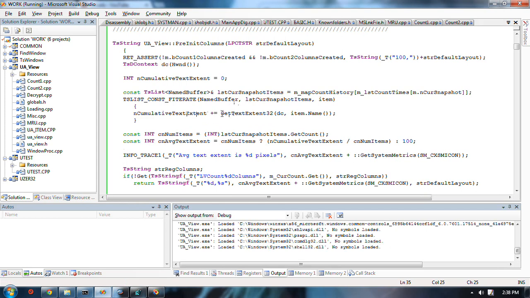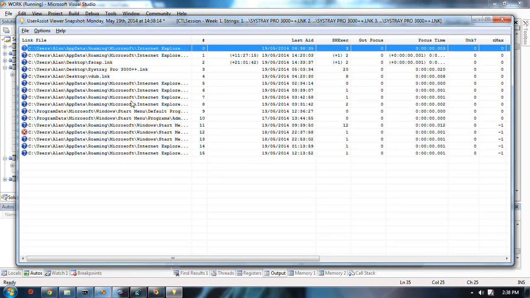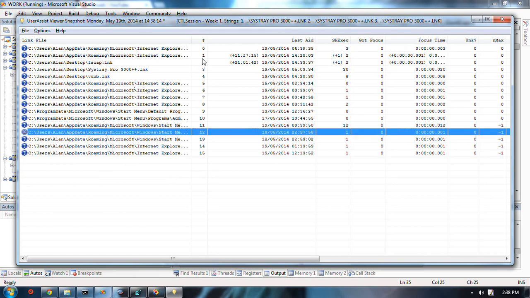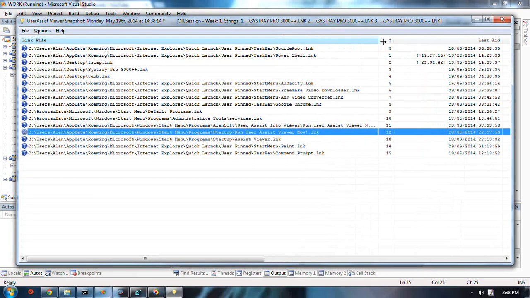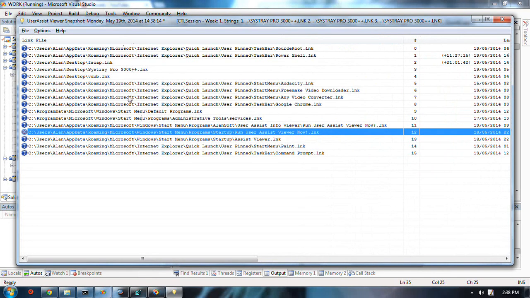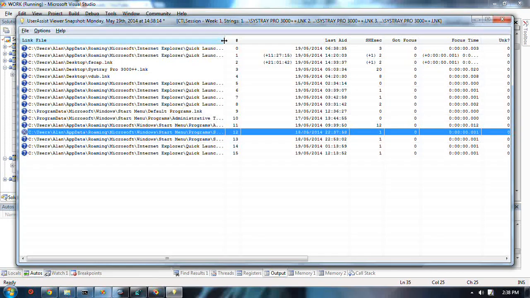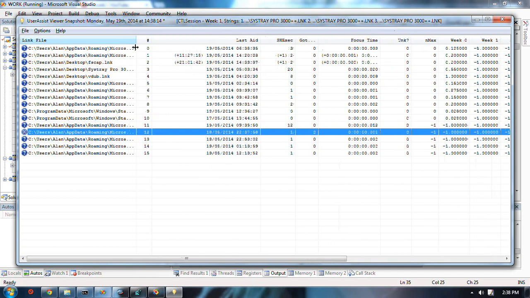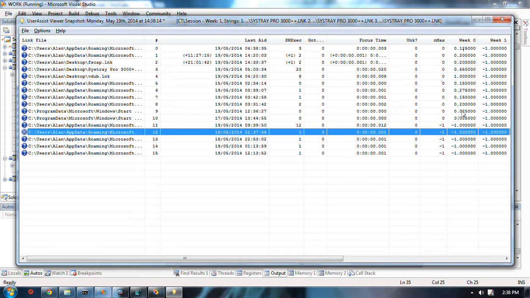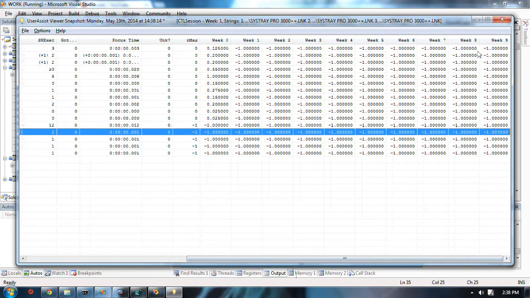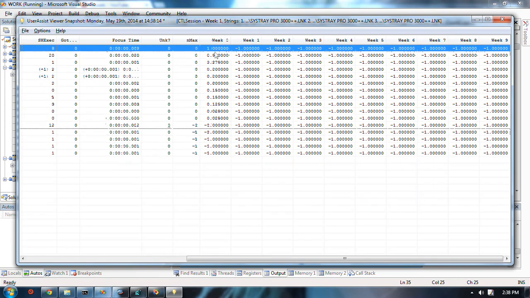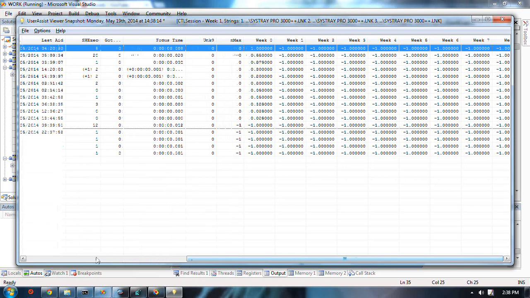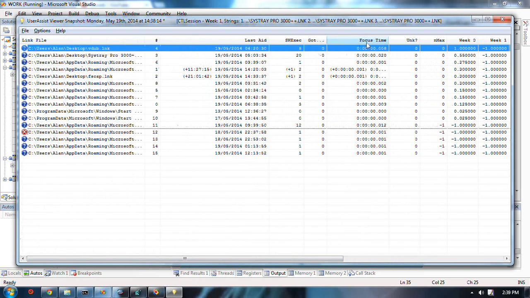Here's the thing. I run this thing, and sure enough, it's working great. Here are a bunch of link files, and I don't know what these numbers mean anymore. I'm sure that's not focus. It might not have any meaning. But the floating point values certainly are in the same area, and with the same meaning as the other. There happens to be a 1.0 item in this list, and that happens to be VirtualDub.